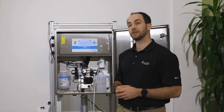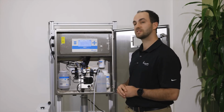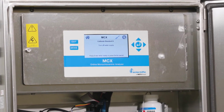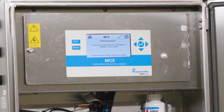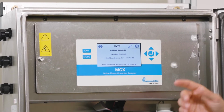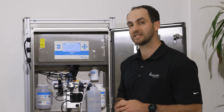Once the wash is completed, we're ready to calibrate with our DI water. We will toggle to Calibrate Standard A, DI water, and hit enter. It will prompt us to turn off our water supply, which we've already done. It will then prompt us to insert a grab sample, which we already have done as well. So we'll hit enter a third time, and we'll go ahead and start calibrating our first sample. This sample takes about 10 minutes to calibrate.